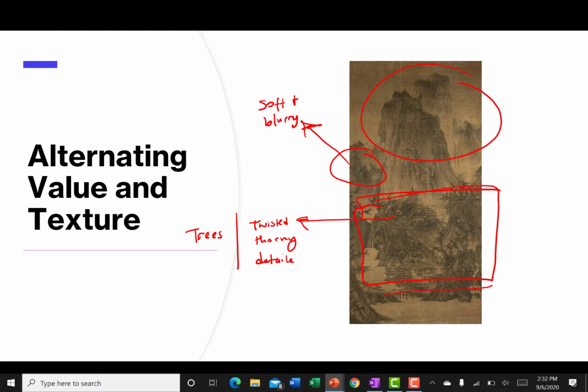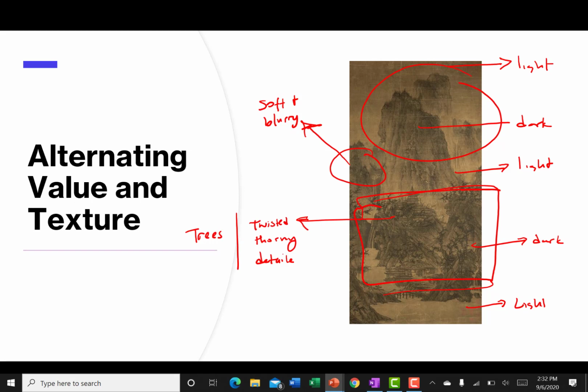The other part is it goes from light, dark, light, dark, light. So you have the alternating light, dark, and then with that combined, the alternating texture that's implied, right? It doesn't have to be physical texture.